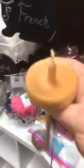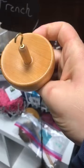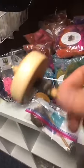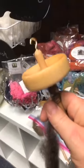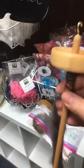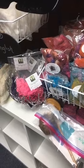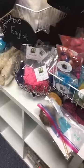Then we have our spindle kits, which come with this perfectly awesome little spindle and 20 grams of fiber, and fiber for $18. So there you go. Should answer everything that we've covered. Those are the spindles we have in stock at this time.